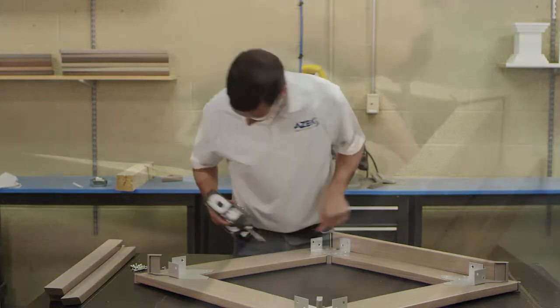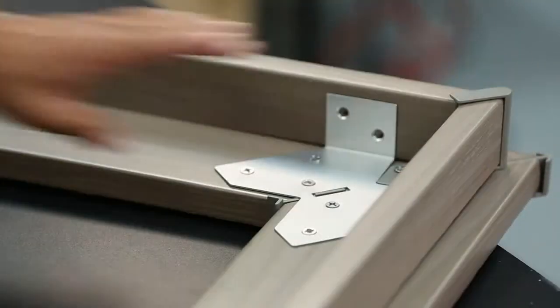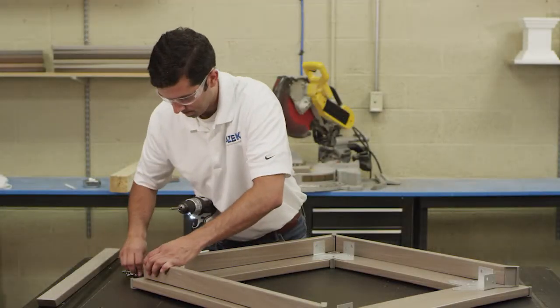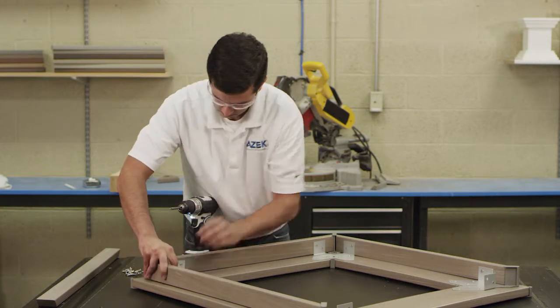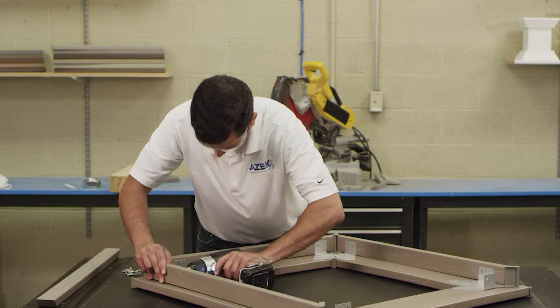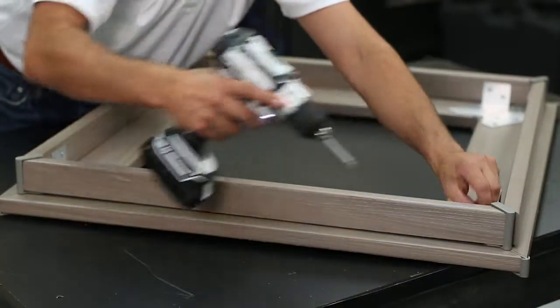Placing cut sides of deck boards against frame, install the deck boards into the corner castings using 3/4 inch flathead wood screws. Fasten screws securely to ensure boards fit well into casting. Repeat at each corner until complete. You may have to flex the deck boards out slightly to fit in the final corner casting. This completes the top frame.